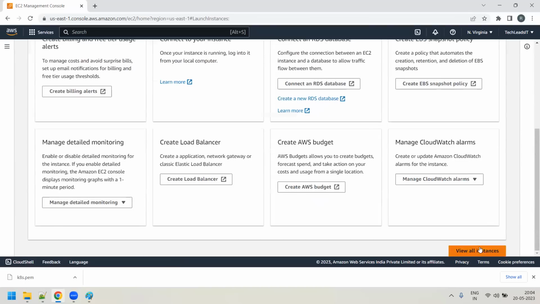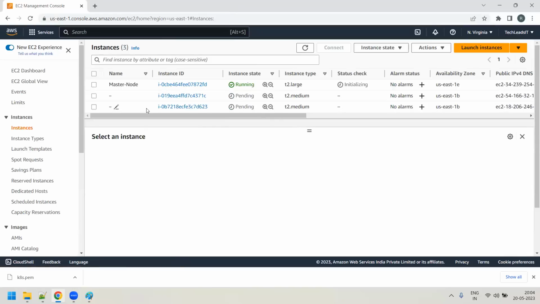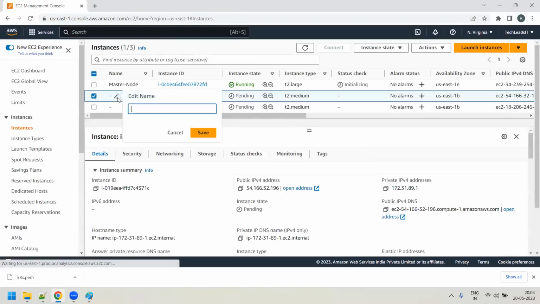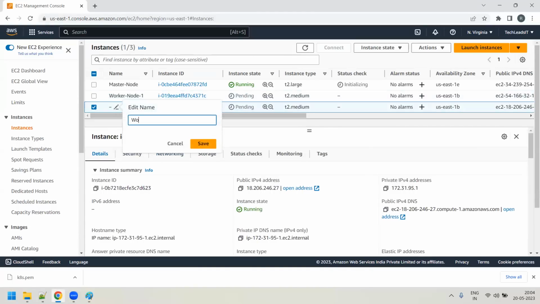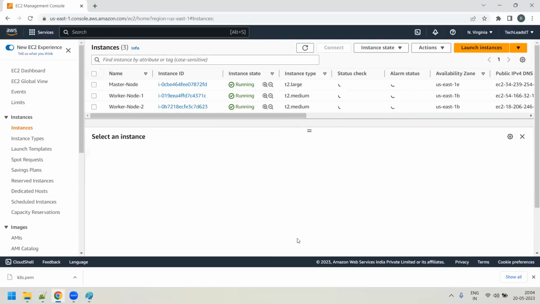Clear? So come over here. So you have launched 2 more instances. So I will name it as worker node 1. I can even say the worker node 1 like this. Give the complete name. And this is the worker node 2. So till here, Praveen, any doubts? No, please continue. Okay. So here you are having 3 nodes now, right?